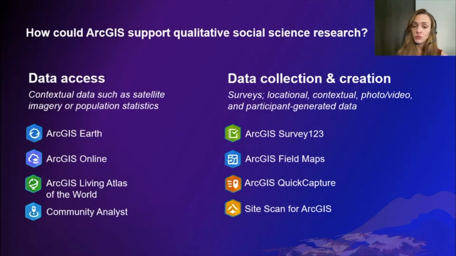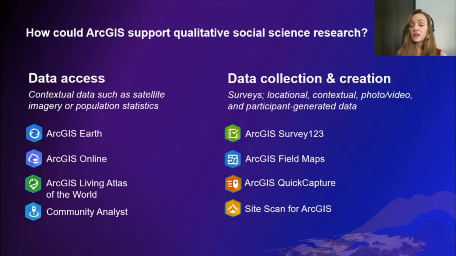These can be accessible through ArcGIS Online, imagery can be found in the Living Atlas, as well as authoritative data that's contributed from a variety of sources. Community analysts can be a powerful tool to provide population statistics and enrich information in your data set. Data collection and creation is also enhanced within our platform.